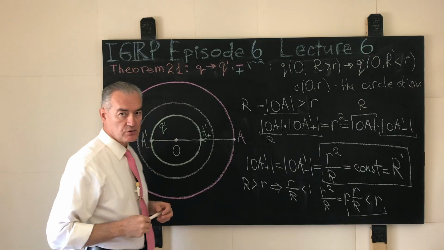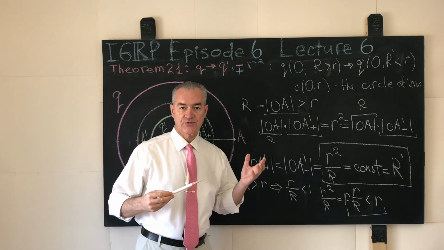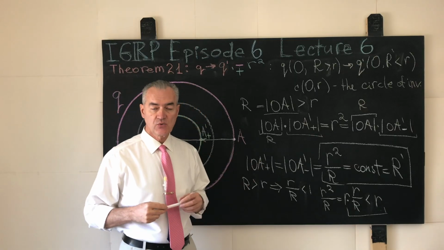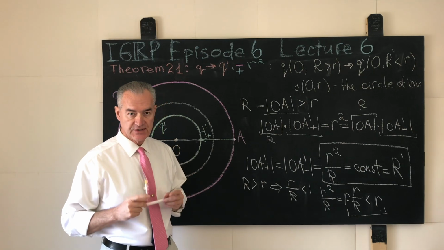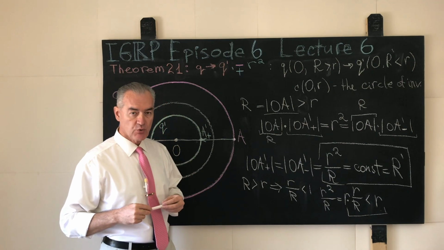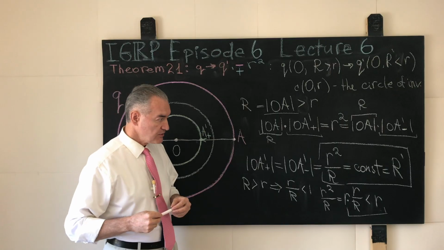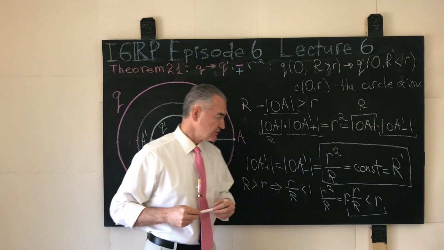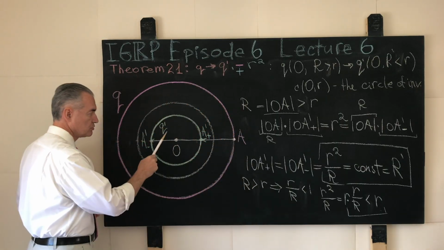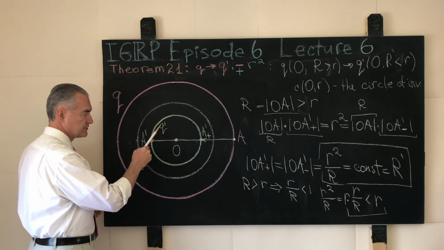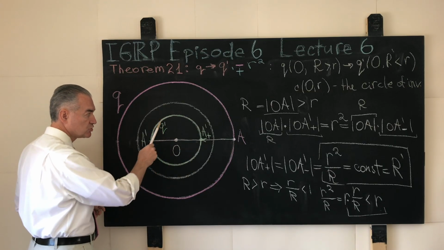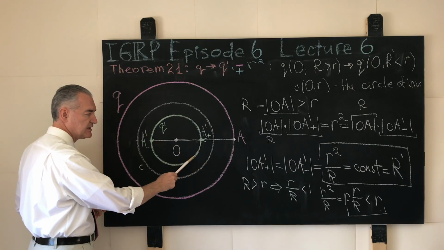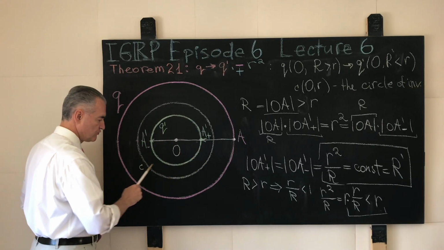And what do we call the set of points in a chosen plane, each of which is exactly equally distant from one fixed point? Precisely, we call that set of points a circle. Consequently, we obtain our circle Q prime, that is green and shown over here, and that circle will be located strictly inside of the circle of inversion C.